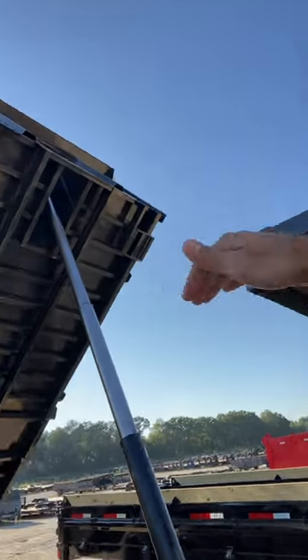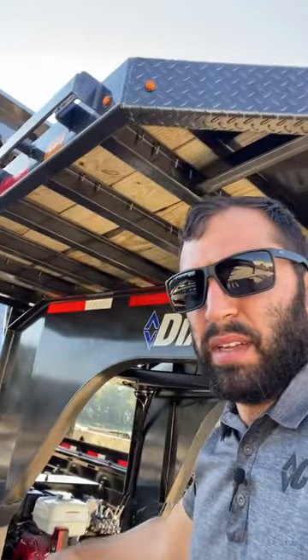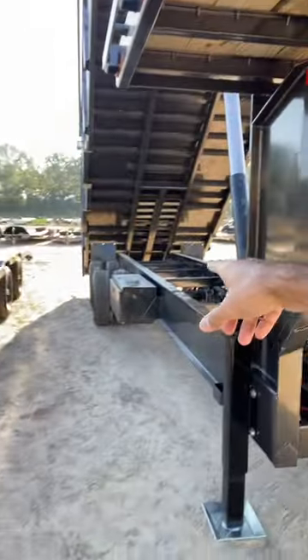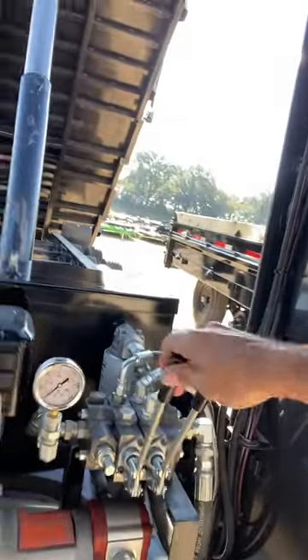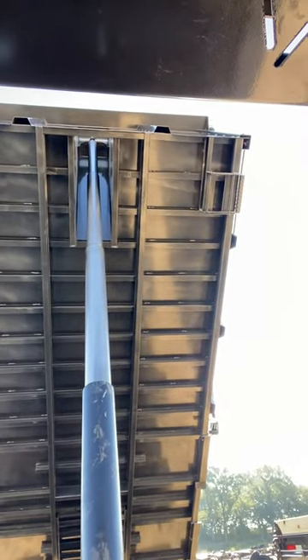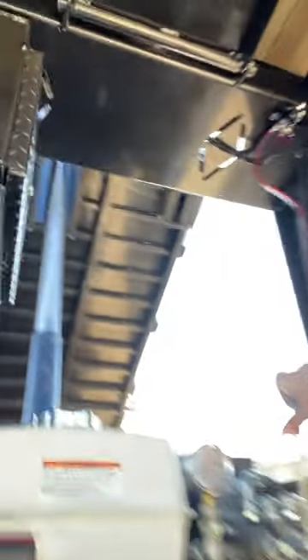There you go — to full extension, four stages, 45 degrees. Doesn't get much better than that. This one has 12-inch crossmember centers. The WDT already has a three-sixteenths floor, so it's a reinforced floor, 10-gauge walls, engineered beam frame like the big F-Max, engineered neck. They opted for a deck on the neck, a couple of extra tool boxes, disc brakes, Hutch suspension, 17.5 wheels and tires, 12K axles. It also works as a gravity-down system — you don't have to crank it back up every time you want to let it down, you just push the lever and she's coming down.